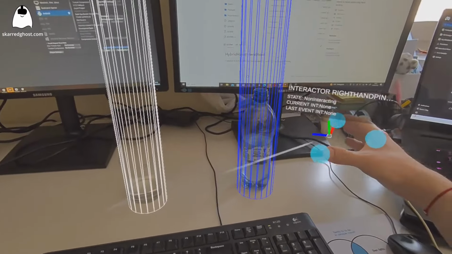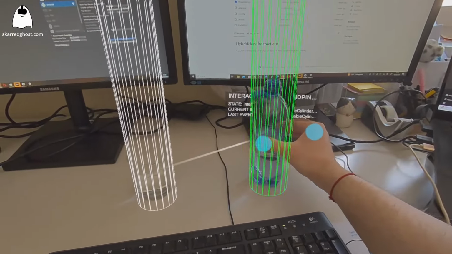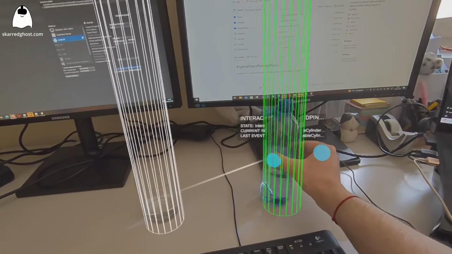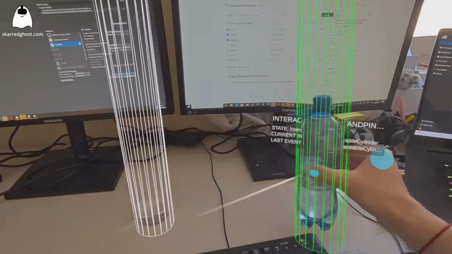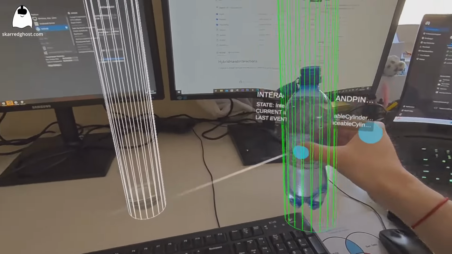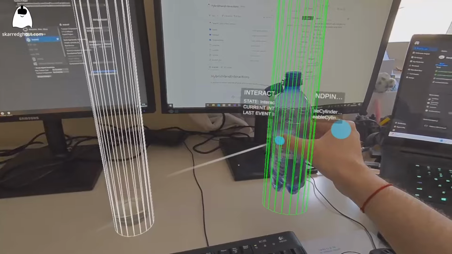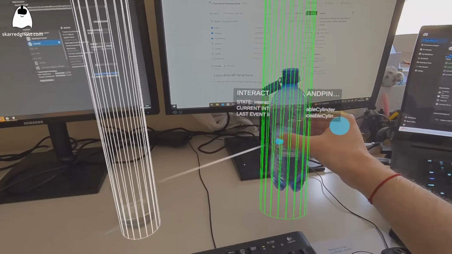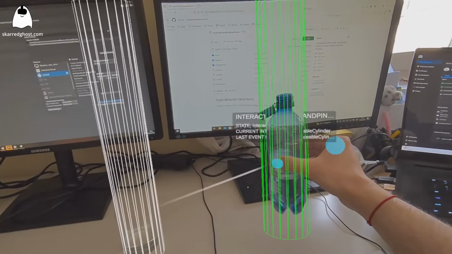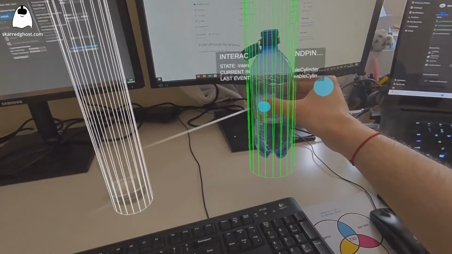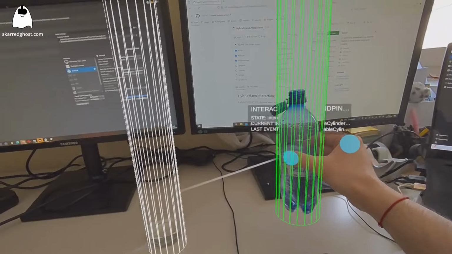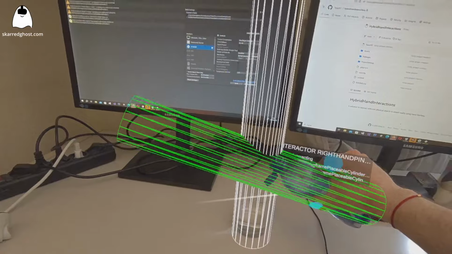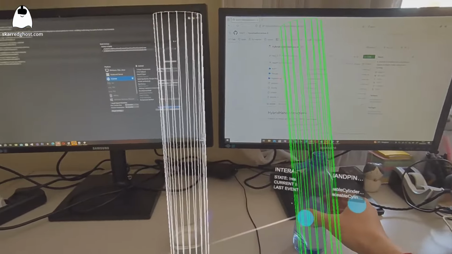When I approach the bottle, the colliders on my fingers were detected by the interactive element, which has become green and now starts following my hand. So now the bottle moves where my hand goes, because it tracks the hands. There are some glitches sometimes, because as I say in the video where I go into the deep technical details about the system, there are some problems with the tracking of the fingers that are behind the bottle.